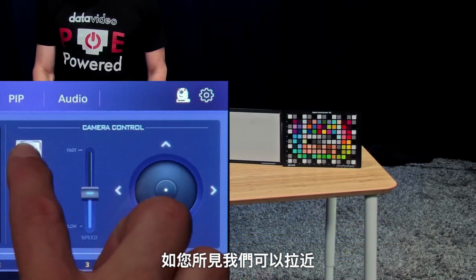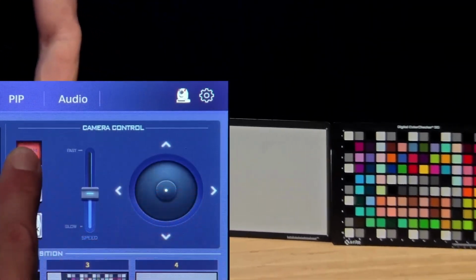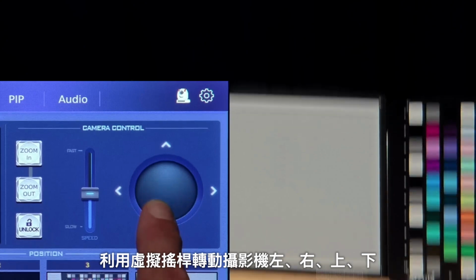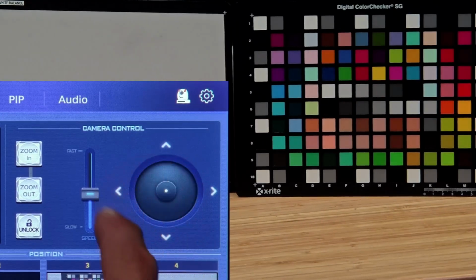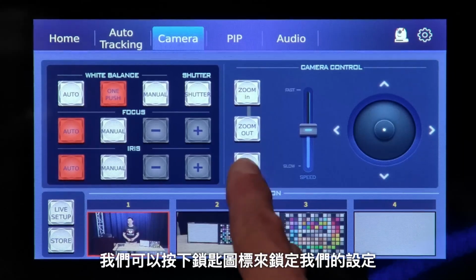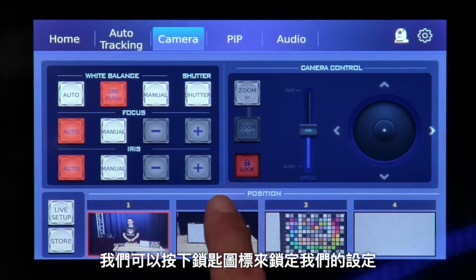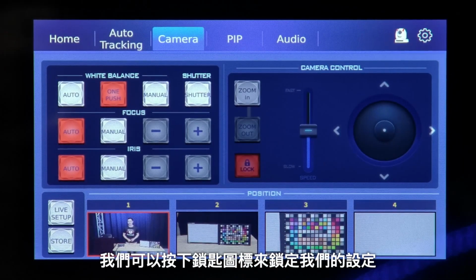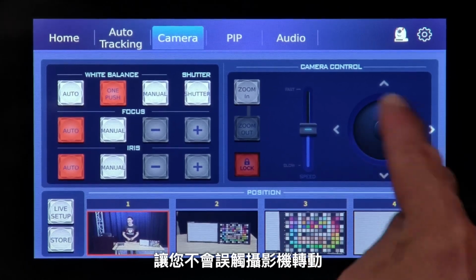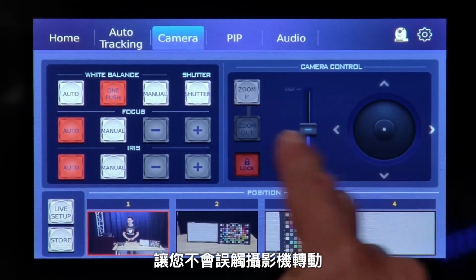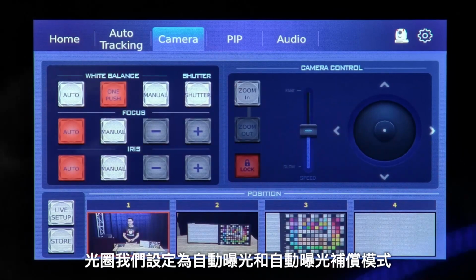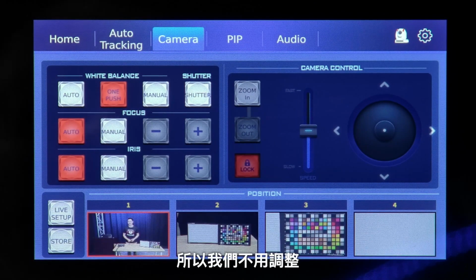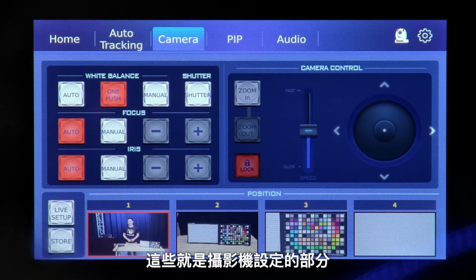So as you can see, we can zoom in, use this virtual joystick to move the camera left, right, up, and down. We can lock our settings by pressing this lock-unlock icon, and that will not allow you to make any unwanted movements with the camera. Iris, we just set up automatic exposure with automatic exposure compensation mode, so we want to leave that alone. And that covers the camera side.